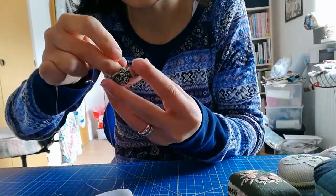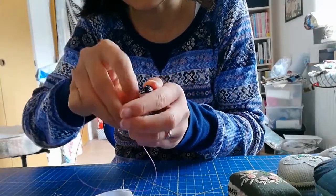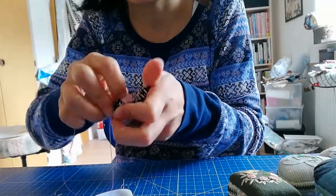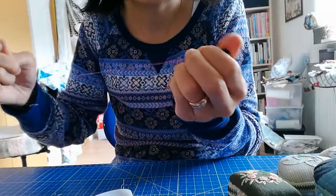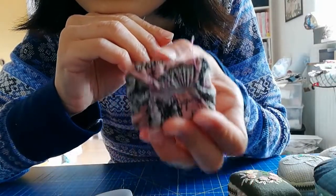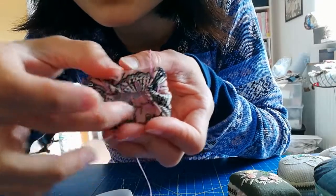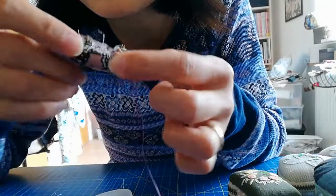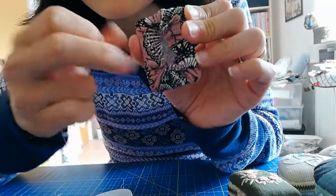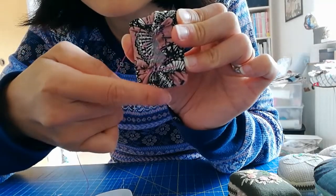It's very easy, but it just has one more step for the rectangle. That will look nicer. Okay. So now I finish here, this side. And you see that? You can see I pull the fabric at these two edges. So at the edge part, it's very flat now. And I tie a knot here. And now I start pulling this side and this side together.